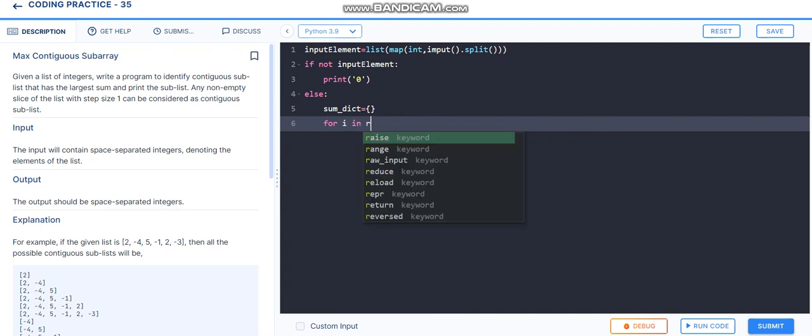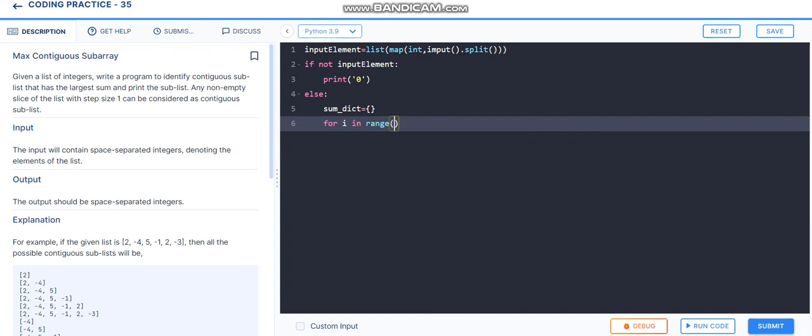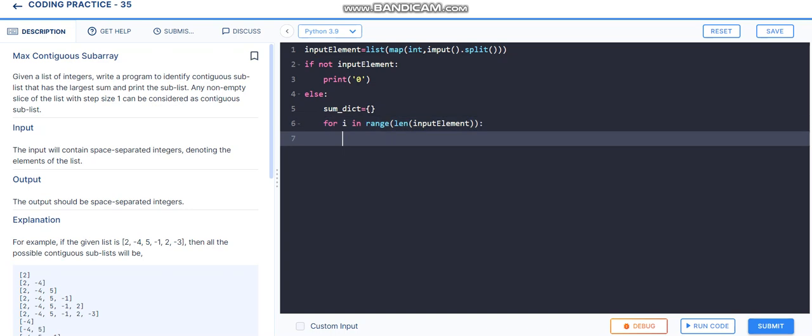And for i in range length of input element, that means input element is an array, so we have to take each and every subarray. Up to the range of the length of the array we take the loop, and in it we take for j in range i plus 1 to length of input element plus 1.